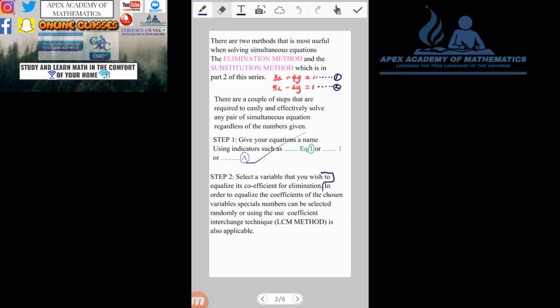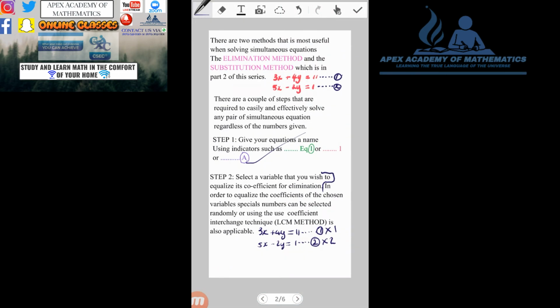Before I do that, let's go ahead and choose our numbers. So I'm going to eliminate the middle term in this example here. I'm going to go down here and say, 3x plus 4y is equal to 11. That's equation 1, and I'm going to multiply that equation by 1 because I want this to remain as 4. And I'm going to have 5x minus 2y is equal to 1, and I'm going to say this is equation 2, and I'm going to multiply this equation by 2. Let's zoom it up a little bit for you here.